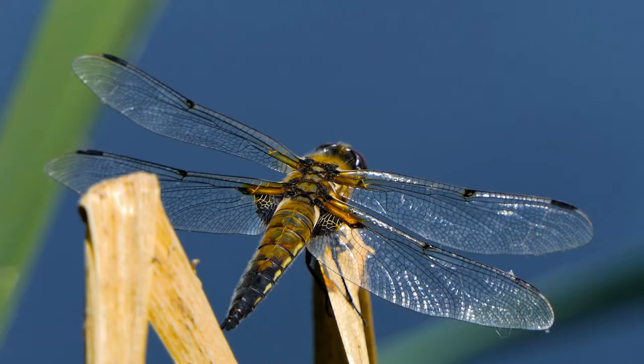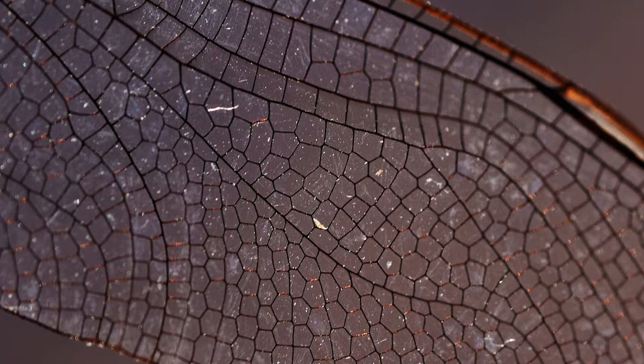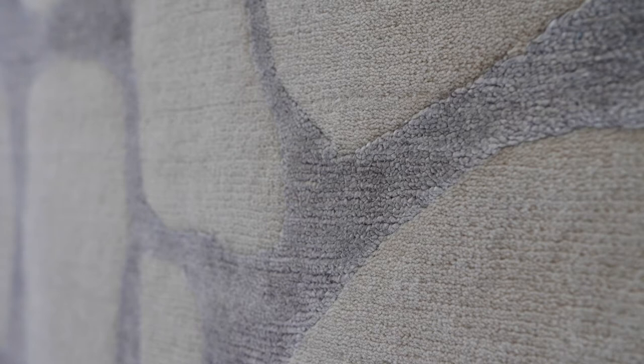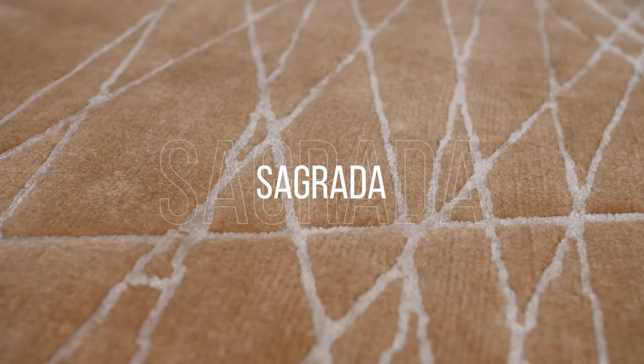Eternal was inspired by the dragonfly. The beauty of the dragonfly's wing and the intricacy when blown up and looked at up close is what created this pattern. This rug has a very luxurious feel. We did this in two colorways, which provides a neutral background and makes it very suitable for bedrooms.